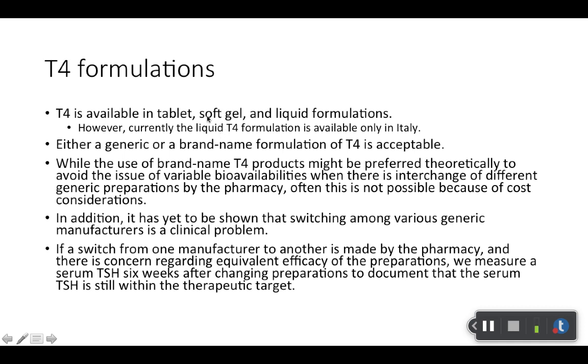The soft gel is another strategy to go with if the patient cannot handle the tablet or has an adverse effect, or rather an allergy, to some kind of dye that's in the tablet, because there are other components that make up the tablet. So sometimes the soft gel can be a remedy for that. And you notice here, from the guidelines, generic or brand name formulations are acceptable, unless, like I said before, the patient has a preference or has some past experience with it.